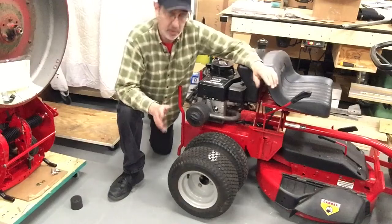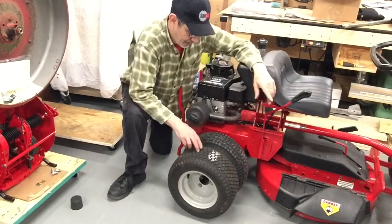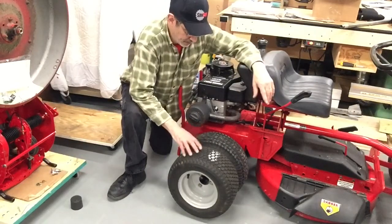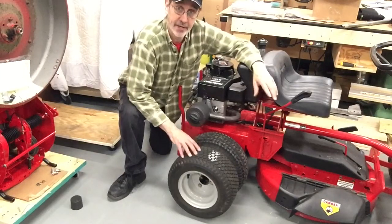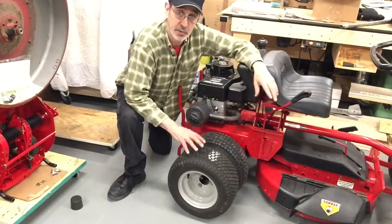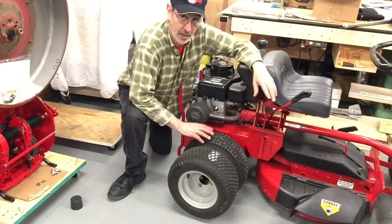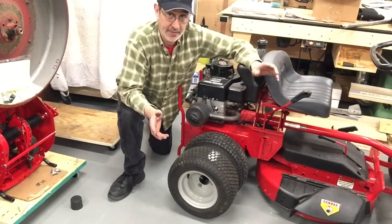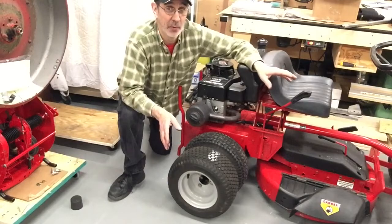It would help a little if you could find a set of tires that are a little smaller in diameter than the original ones. This one is. Maybe you could let a little air out of this one and reduce the diameter that way and keep this one inflated up all the way. But it's something you're just going to have to play with because nobody's ever done this before.